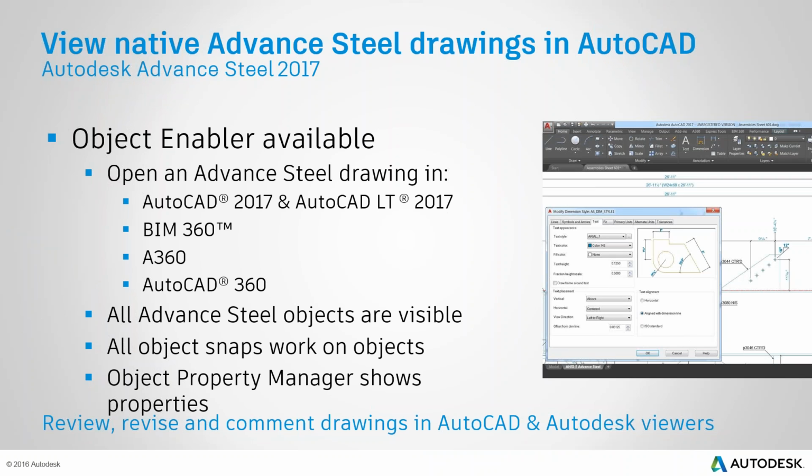It lets any Advanced Steel drawings be opened in AutoCAD or LT, but also in BIM 360, A360, or even AutoCAD 360. You can't modify the drawing content, but you can complete the drawing by adding AutoCAD dimensions or annotations, because you do have the ability to snap to those objects as well. So if you're sending those files out to a third party or somewhere else in your office, these people can review your drawings better compared to last year's.